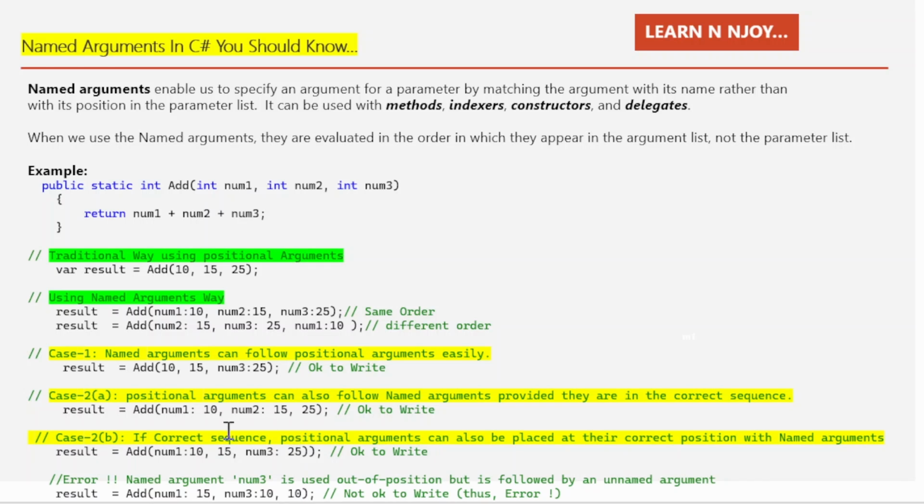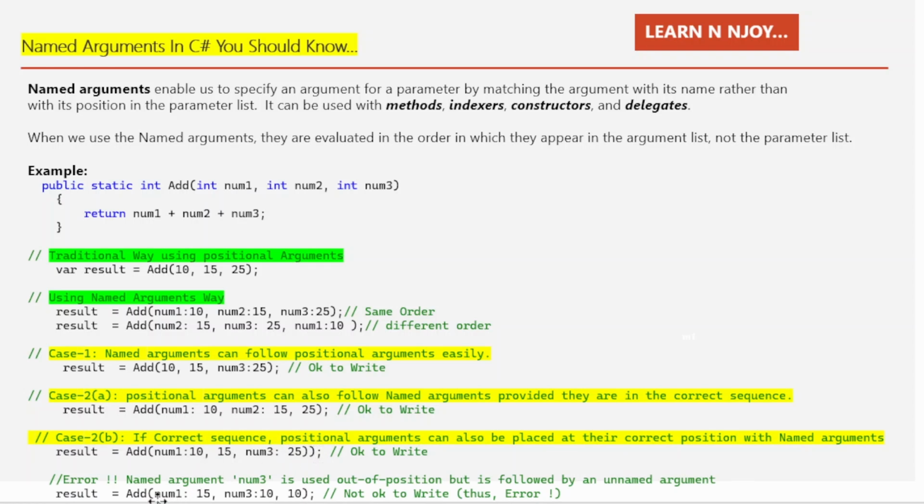I have written two named arguments, num1 and num3, and the 15 we did not mention as a named argument, but it is pretty clear that 15 is the positional argument that points to num2, because we have written the named arguments in the correct order. So num1: 10 and num3: 25 are in the correct order itself, so it's valid to write.